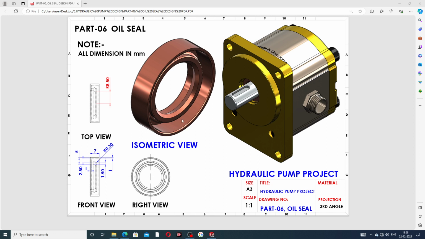This is the isometric view. This project is very important. It is a hydraulic pump project, and all parts are designed one by one here. This oil seal is very important.